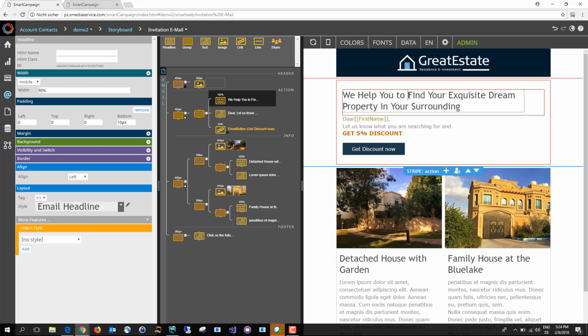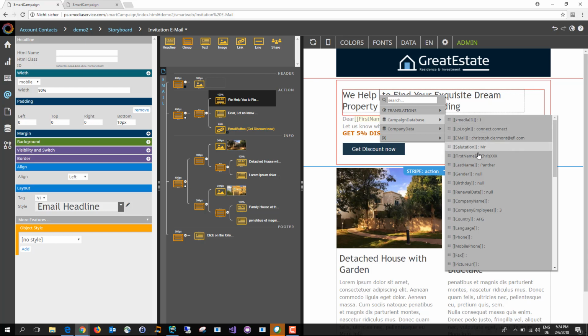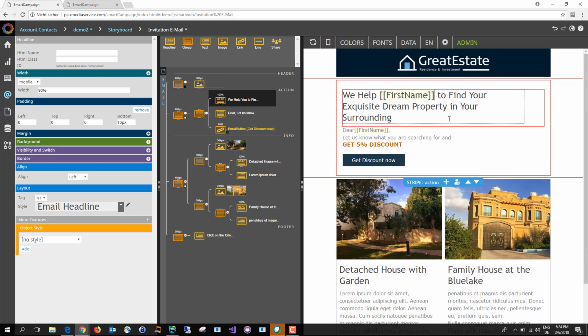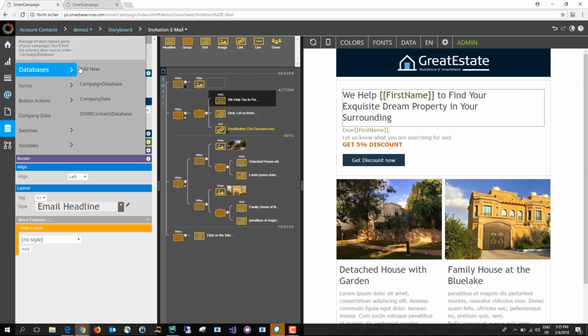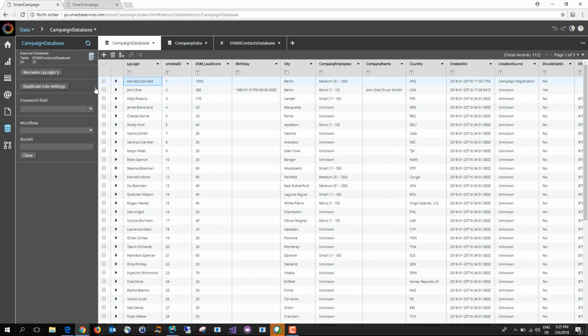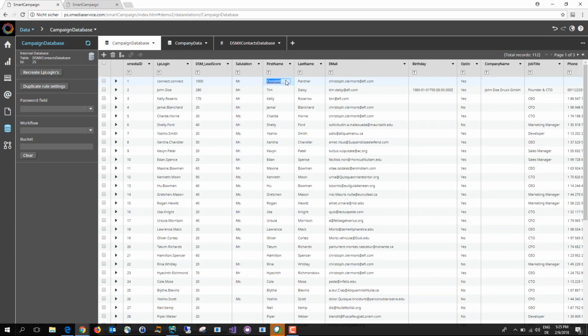So on the right hand side, we have a very easy way to deal with layout. For example, when we just click in the text box, we can start to type. So we can remove the U here and replace it, for example, with a first name from my campaign database. My campaign database is, by the way, the database that has already been on the system. I can always look in it when I go to the data menu here and go to campaign database. Here we see our first record. In that case, let me correct the name back to Chris. And we have our 112 records here.